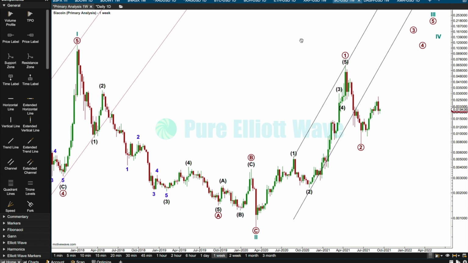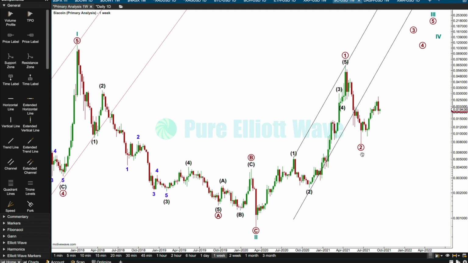Okay, I think there's a couple of overlapping first and second waves. Cycle 1, cycle 2, primary 1, primary 2. And this is deeper. What did I calculate? Over 88%. In percentage terms, this is deep. When you look at it on a semi-log scale, it doesn't look so deep compared to primary 1, but primary 2 is deep. So, it does subdivide well as a double zigzag. The structure could be complete. It has breached a channel containing primary 1.